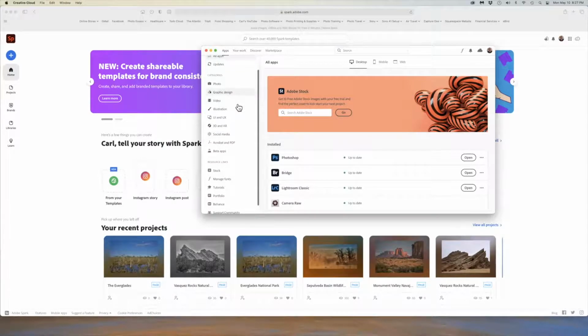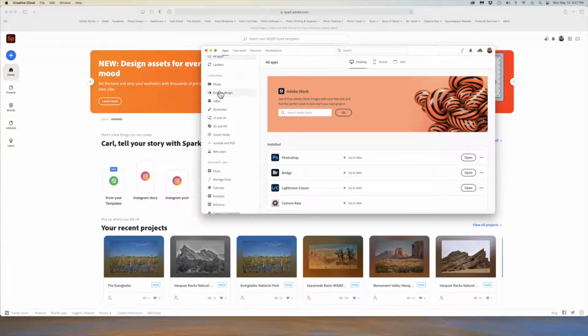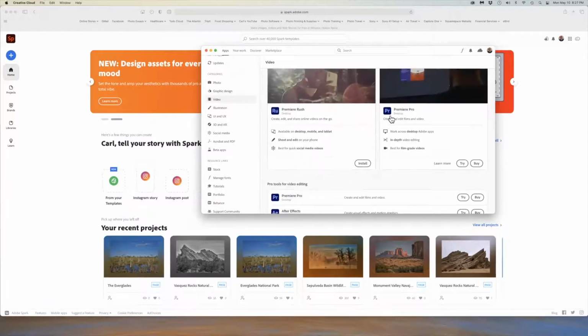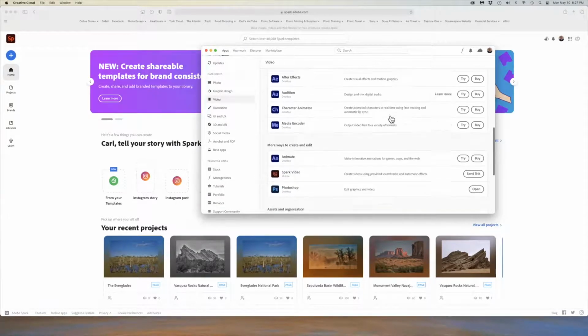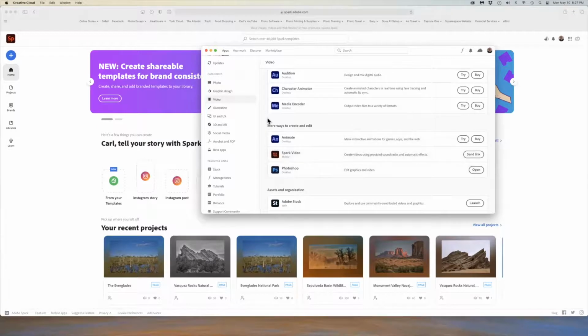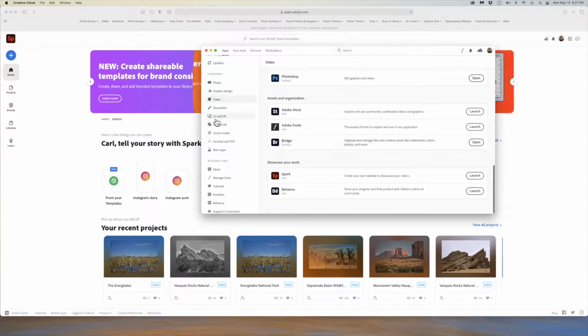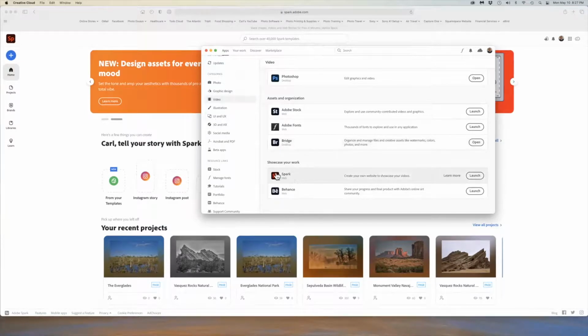Graphic design, photo apps. It may be under graphic. Videos, it's under videos. Here's Premiere Pro, and there's Spark Video. There's Adobe Spark. There it is, right there. You can launch it right there as well.